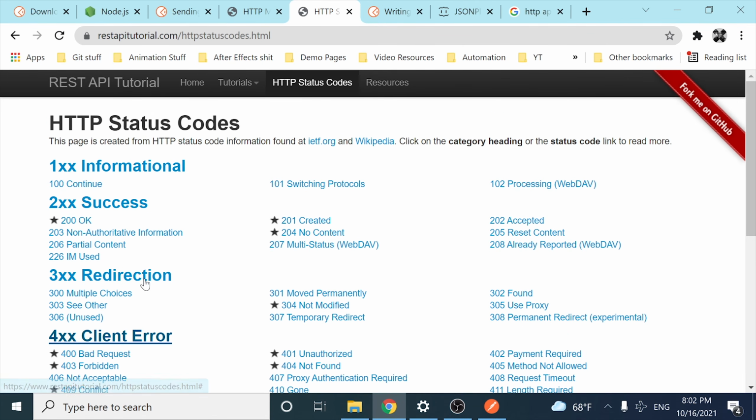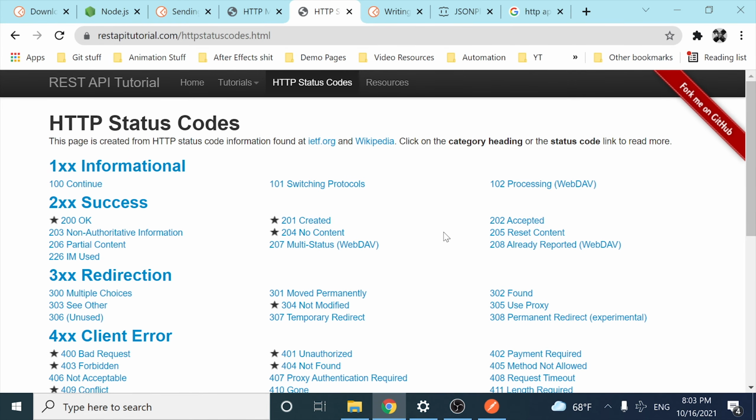We have families of HTTP status codes. For example, when we have a 100, 101, or 102, it is an informational response. When you are receiving a 200 response code, it is going to be a success one. For example, the 201 is for a created resource.